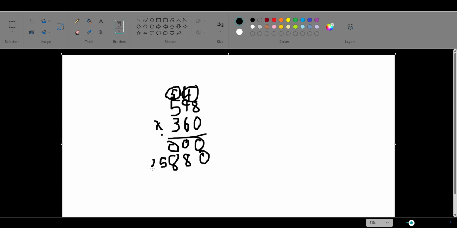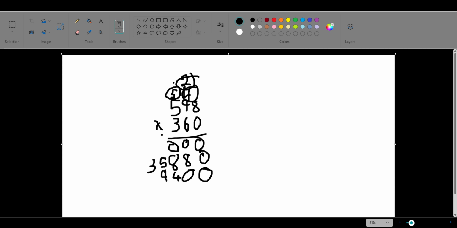Now you just can't add this. There's another number here, so 0, 0. This time 2 zeros are here. Let me just put this number properly. This time it's 2 zeros. And now 3 times 8, which is 24. Over here, and then 2 carry over.